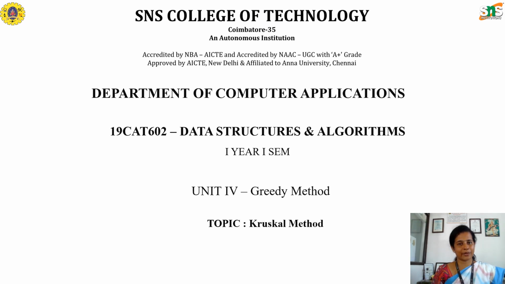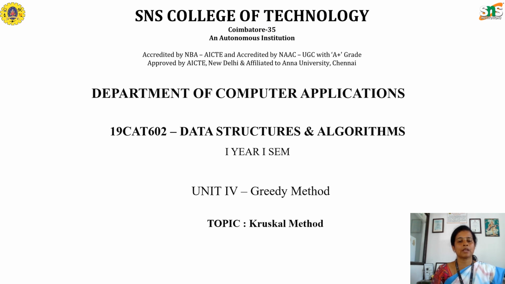So here we are going to discuss the Kruskal method. In the previous video we already discussed the greedy method. Whenever we want to find the best solution, we give preference to the greedy algorithm. In the greedy algorithm, two different methods are there. The first one is Kruskal, and the second one is Prim's.